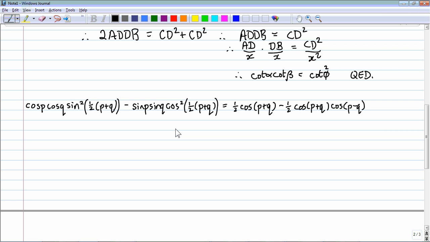This is an identity. They're telling us it's true for all P and Q, so we should just be using trigonometric identities. Now, which trigonometric identities do we know that might connect to this? Well, you should know things like cos(A plus B), sin(A plus B), and there are related identities, of course, for cos 2 theta and sin 2 theta, which are obviously connected to that, or special cases of it. Now, how can we use these?